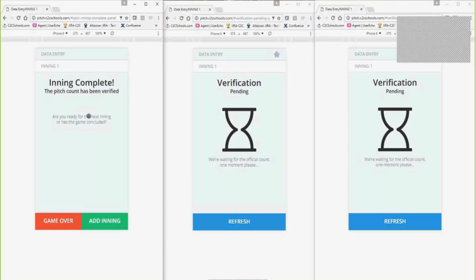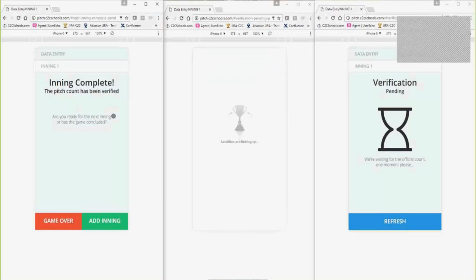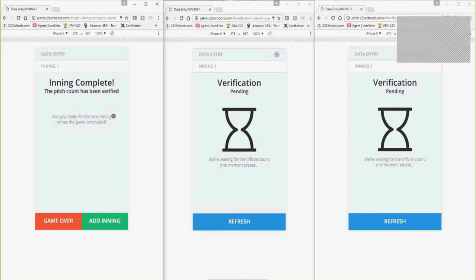And then I guess if all three each have unique entries, then at that point they could get together and come up with the right answer. So if that's the case, it would go to the official pitch count recorder. If they want to discuss, they can, but the official pitch count recorder will have the final say. Yeah, I don't think we want to get into having a discussion between each inning. Right. If two agree, that's what it is. If none agree, the official pitch count recorder is official. Okay. Sounds good.